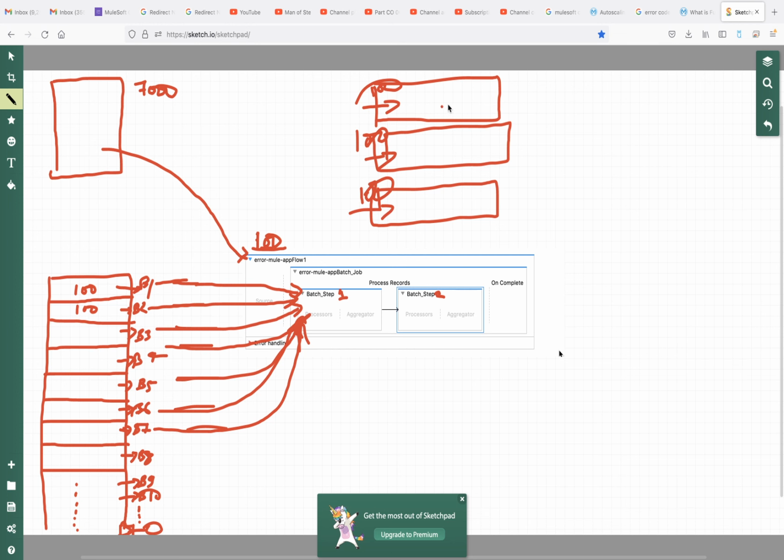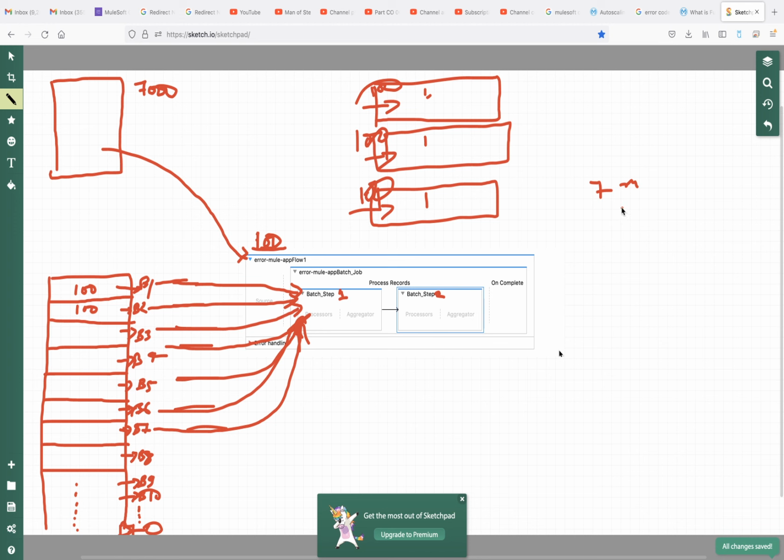Now inside this batch step, one record at a time will be processed. We have 7 threads, so 7 instances of the batch step are running, so 7 records will be processed at a time.